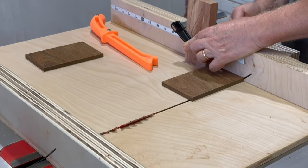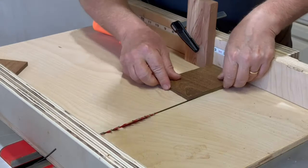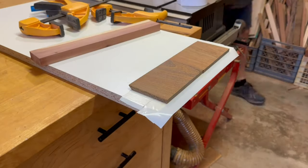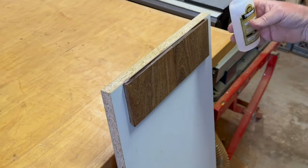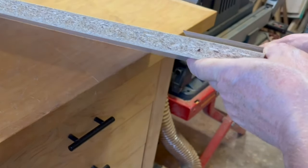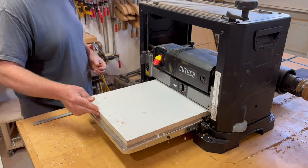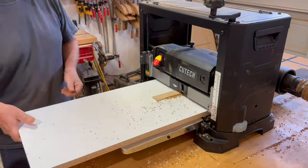Taking the short pieces from earlier, I'm cutting a 45-degree angle across the end. I'm using IPE because it's super hard and I just happen to have some left over from a recent project, but maple, oak, or any hardwood would work. I secure it to the sled with some double-sided tape and also put some CA glue on the leading edge just to make extra sure it's solidly attached. This 45-degree angle will act as a cleat to hold down the work piece and, being hardwood, hopefully it'll have some durability. It needs to be at least as thin or thinner than any work piece I'll ever want to use it with, so a few passes through the planer are needed. And because it's so short, I need to add an extra piece so the rollers will pull it all the way through, same as we discussed earlier.